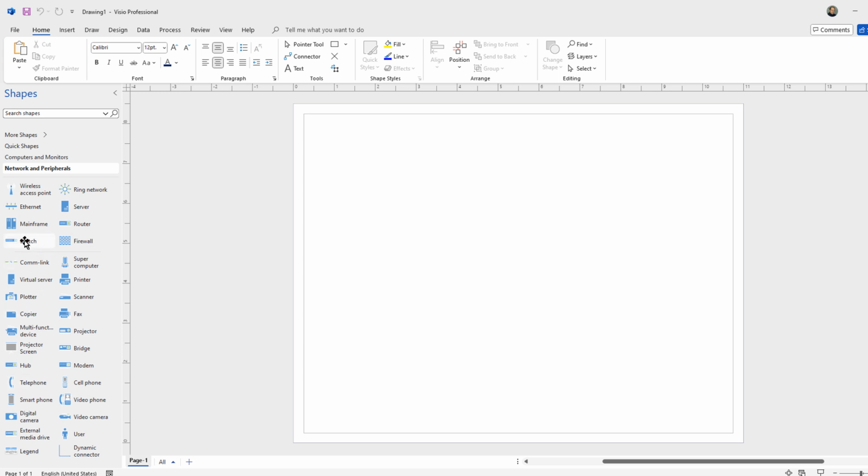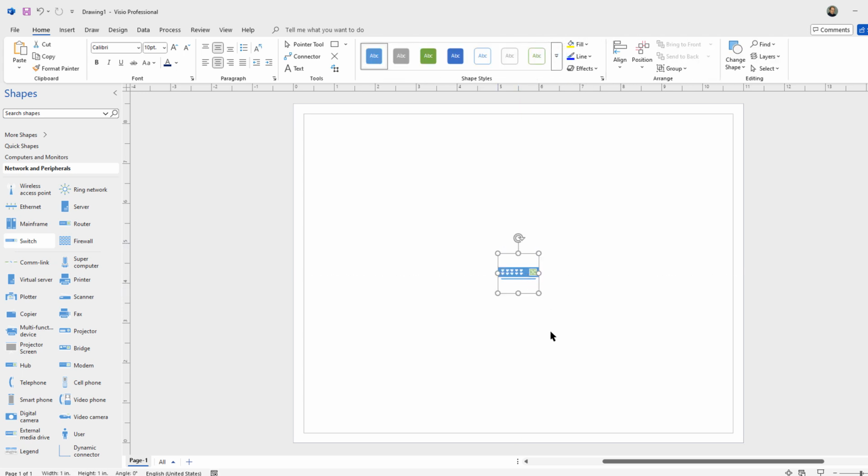Let's start this out with a switch. Every network needs to have a backbone switch. And that switch is going to be something that all the other devices are connected to when you talk about a star type of network, which most networks are nowadays, as opposed to a ring network. So we'll just call this our core switch. Now, a lot of times you'll have multiple core switches that are going to fail over to each other just to be on the safe side in case you have any type of outage of your core switch. So I'll go ahead and increase the size of the font to make it easier to see. And now we have our core switch.